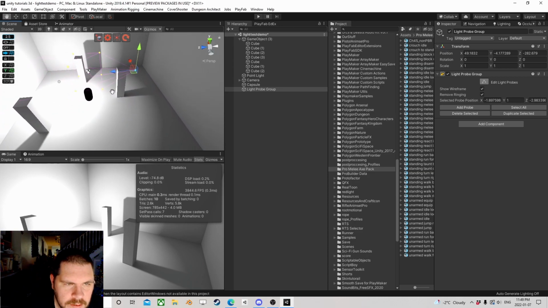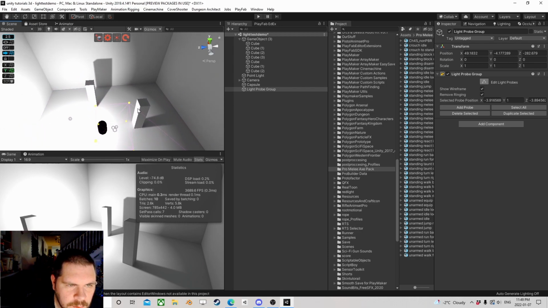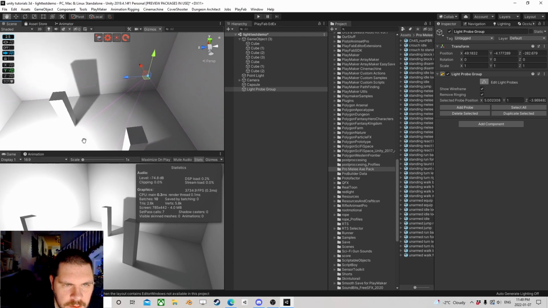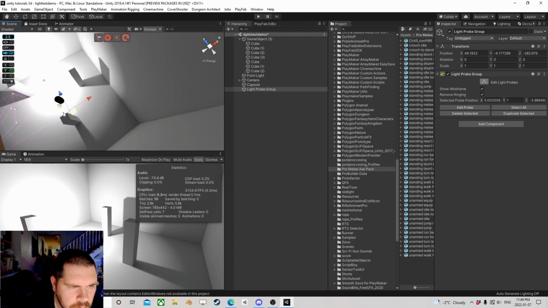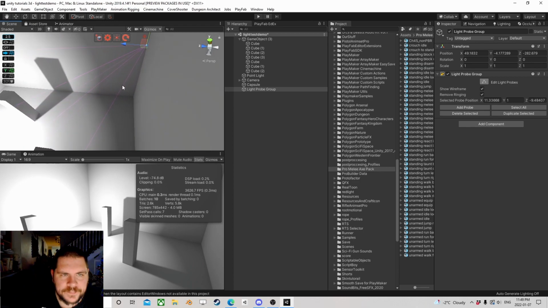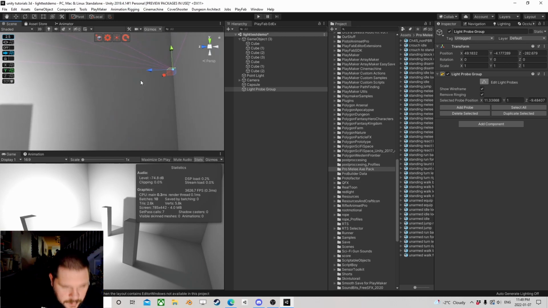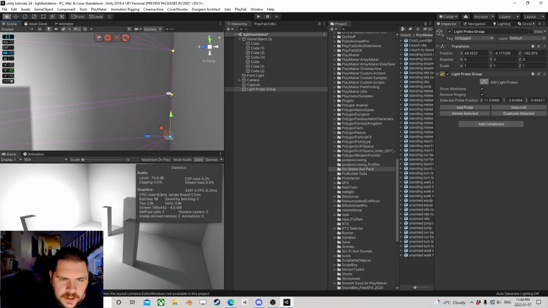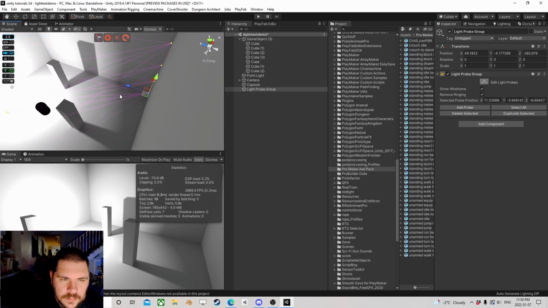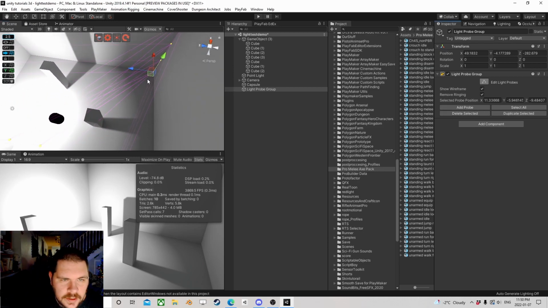But you can drag these things around, and this is one of those things where there's a bunch of third-party assets that can actually help with light probes, and they are really worth it just for this cause. If you have to put these things in all the different spots, I guess you could say, where you take an average and it casts light for you, and you can build a ton of these things.